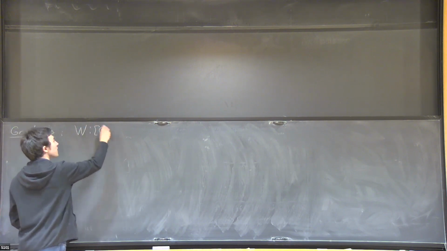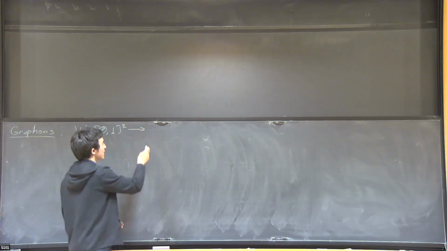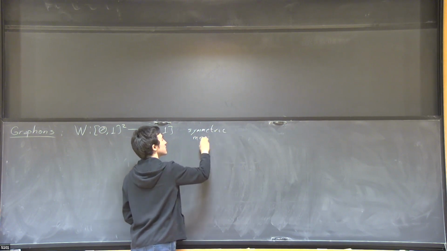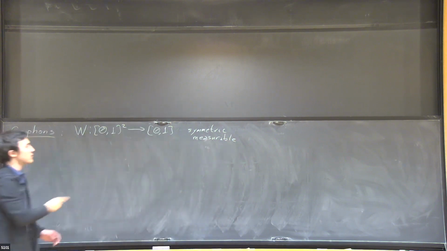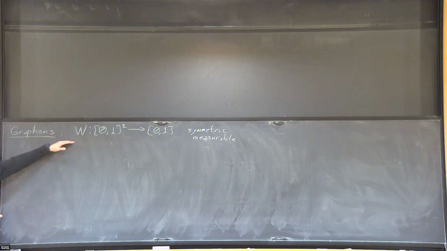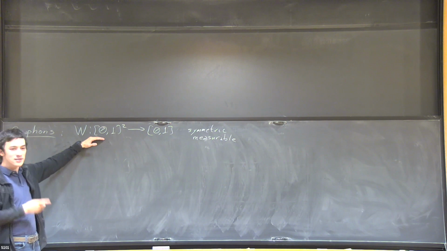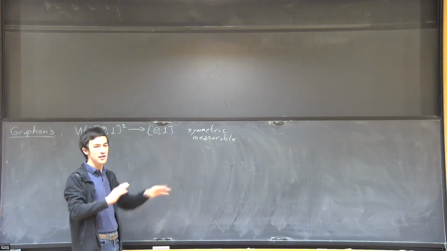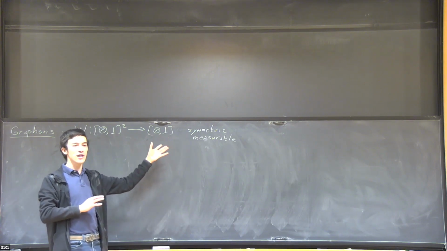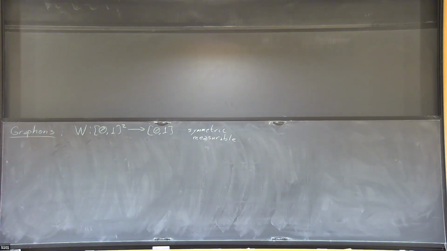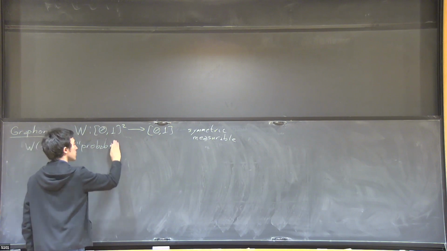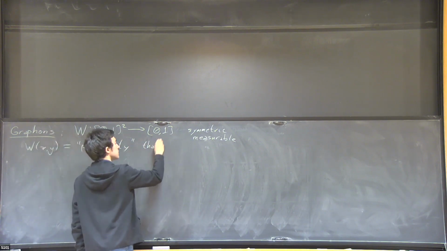It's just a function. Sorry, you should say this is intended to be an infinite graph. Yes, I was going to say exactly that. So it's a function that is symmetric, measurable, that goes from the square to the interval [0,1]. And this is meant to encode limits of graphs. The way to think of this is that it looks like an adjacency matrix. If you think that the vertex set is the interval [0,1], and W was either 0 or 1, it would just be an adjacency matrix because it's symmetric. There's some measurability condition that will come in later, but there's something weird: maybe it has fractional edges. But that is fine, you can think of them as probabilities. Yes, exactly, the intuition is that W(x,y) is meant to be the probability that x and y are adjacent.